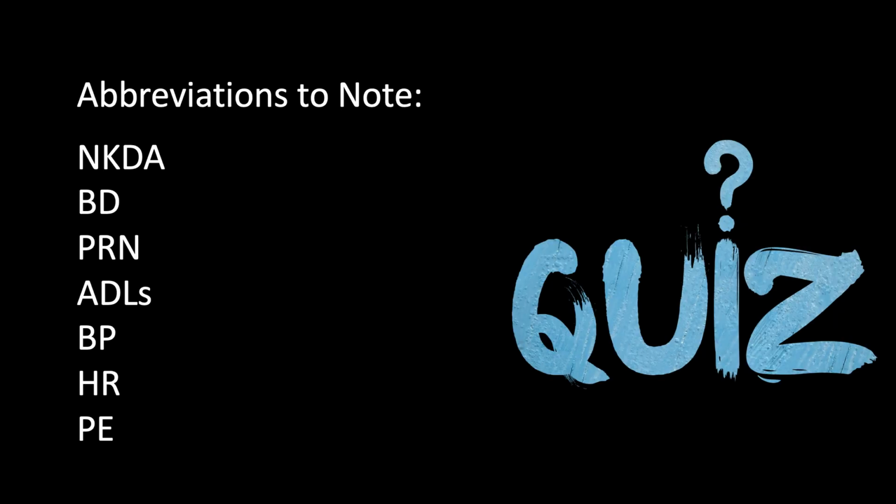And just a little quiz on some of the abbreviations we saw this time. NKDA, what does that stand for? No known drug allergies. BD, it's Latin and we use it to mean twice daily. We would use that in speech as well. So we might say the patient's taking Seretide BD, 2 puffs BD.